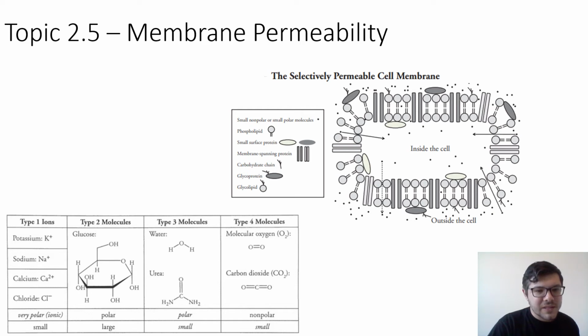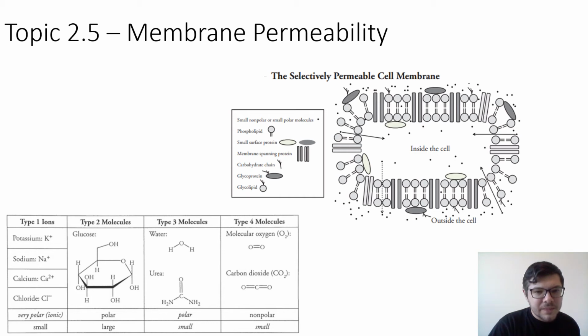Glucose is another one. It says it is polar and it's very large. Even if it wasn't polar, it being very large is typically an issue because the membrane usually doesn't have enough space for large molecules to just walk right in. You usually have to have something to help them in, such as a membrane spanning protein.